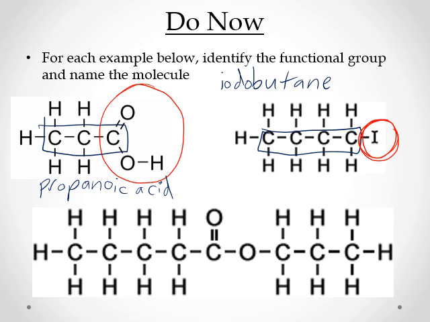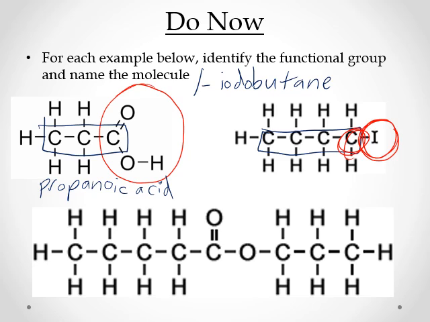So it becomes iodobutane. And where is the iodine? Well, it's located right on the last carbon, the first carbon in line. So because of that, we can add the number and just call it 1-iodobutane. And really, if you left the 1 off, iodobutane is still fine. But to be specific, 1-iodobutane will be the name.